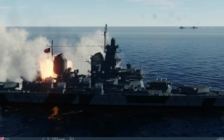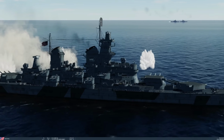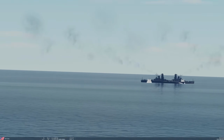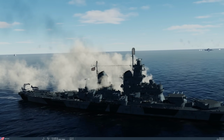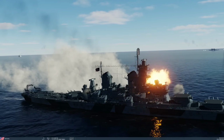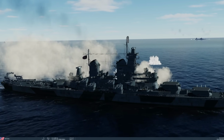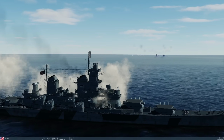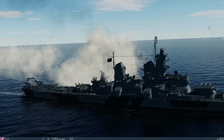Damp's put himself in an excellent place where he can wiggle around and he can always have all of his guns firing. That's good work. Good coverage there by the Yamatos. I think I got both of my ships firing all turrets again. Nice, well done. Oh, Damp's taking big hits now. The Yamatos have changed all of their attention on Damp. This is problematic. This is annoying because one of these Yamatos should be dead already.